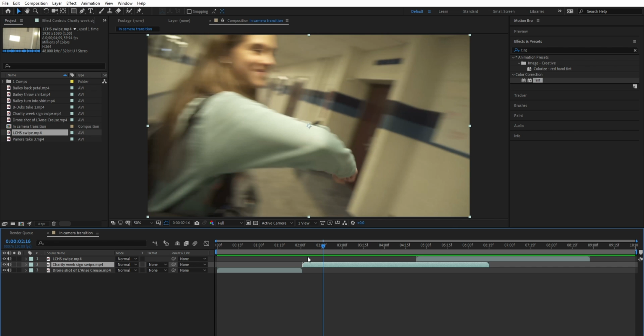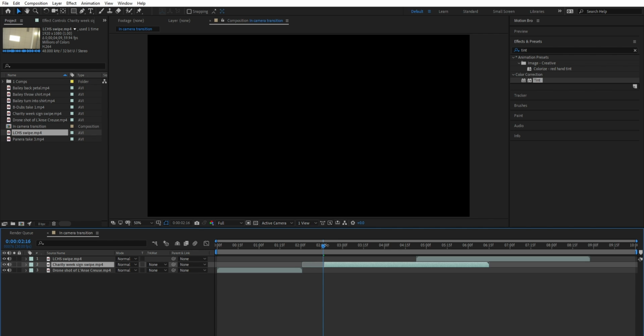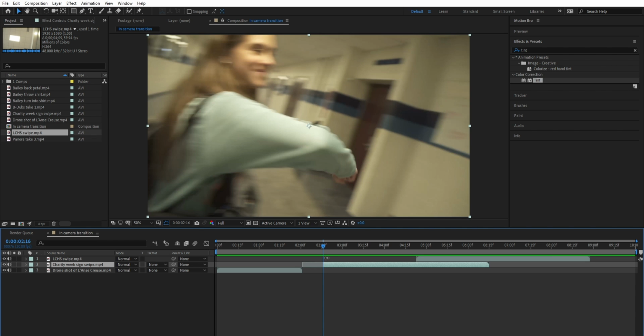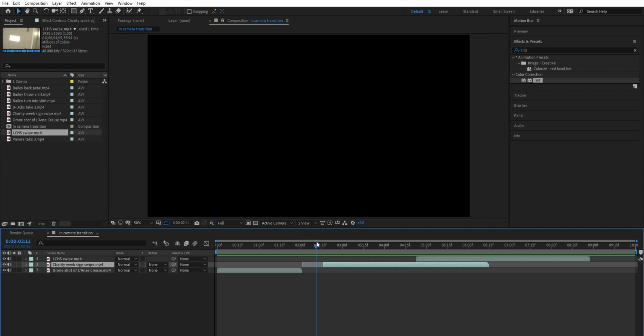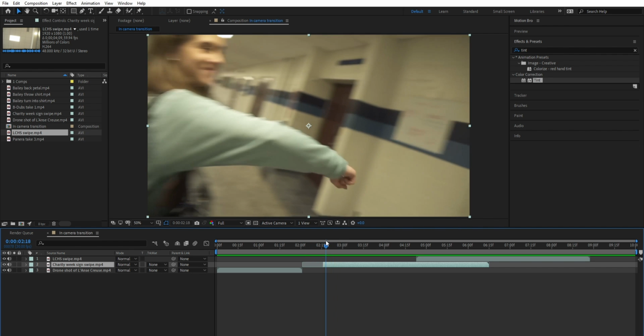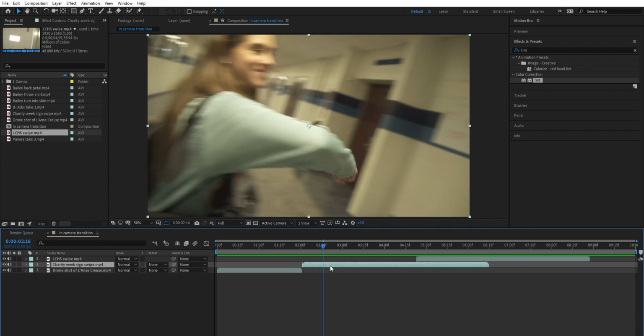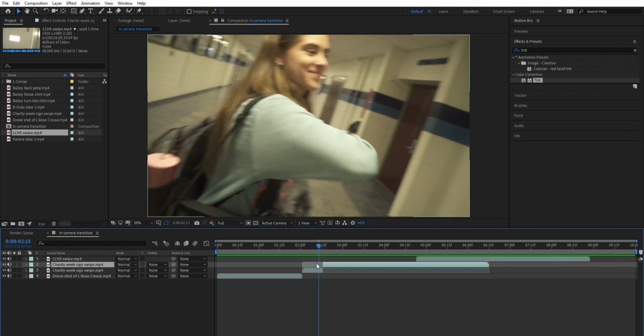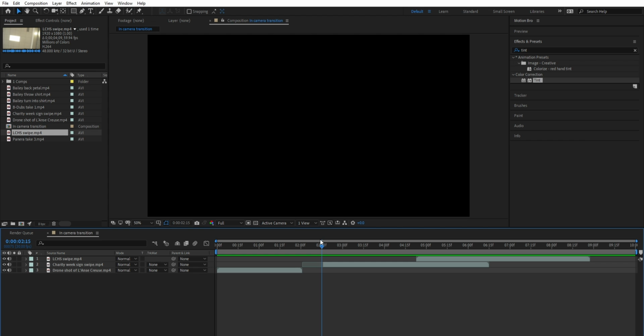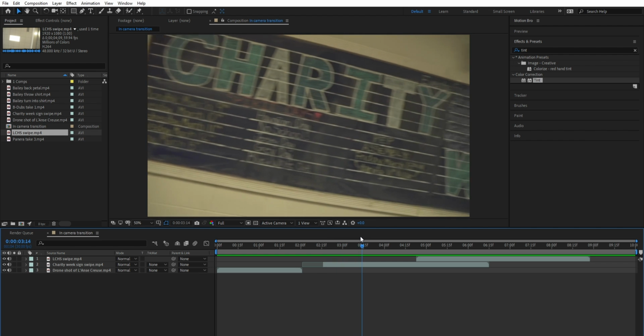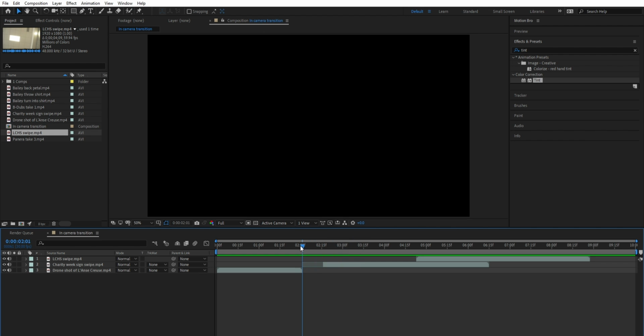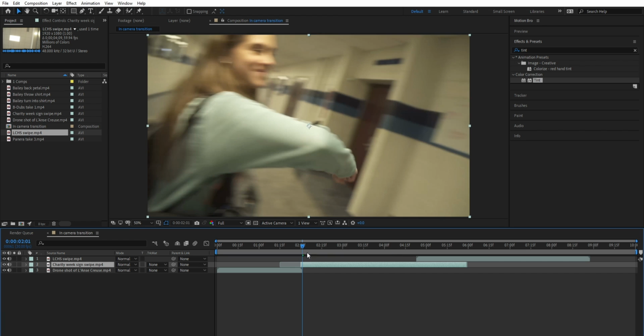So to cut the clip, I can either click and drag the end of the clip to where my time indicator is, or my cursor up here, and that will cut the clip. So as you can see before, it's not playing, and then it starts when I'm in the motion. Or you can go to where you want to cut it and press Command-Shift-D or Control-Shift-D, and it will make two layers that are cut, and then you can delete the bottom layer. And now you have the footage cut right when you start the movement. So now you can sync these layers up and then take a look.